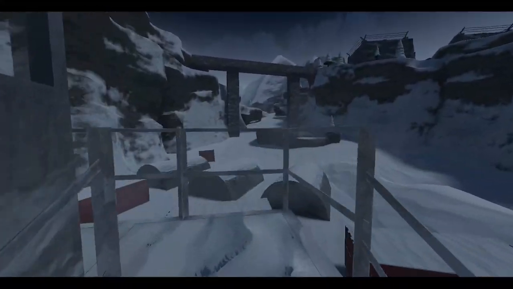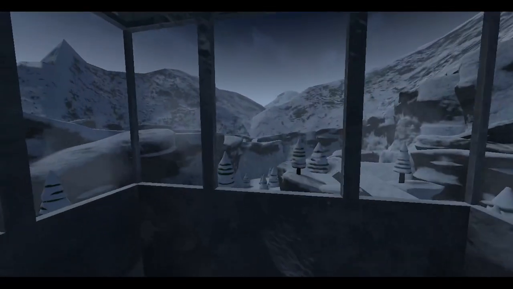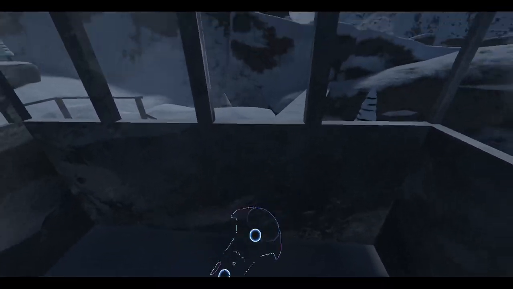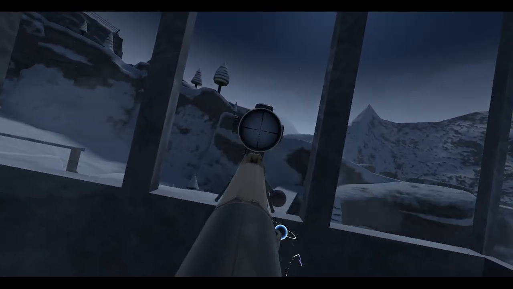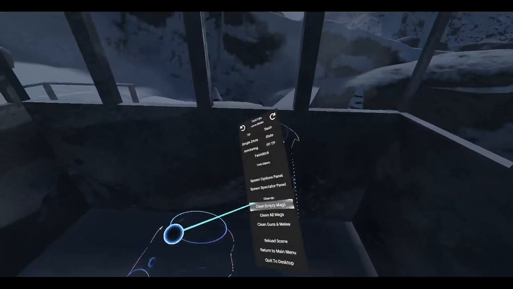All right, we've got ourselves... Whoops. A watchtower. I wonder if I can use this for sniping. This is going to be pretty hard, though. Ooh, now I'm going to have to crouch to get that. But I do have the options panel.